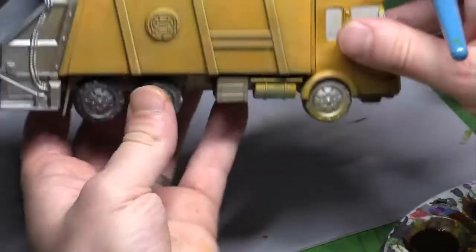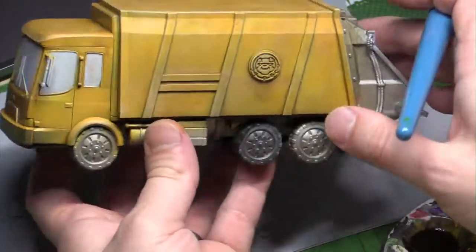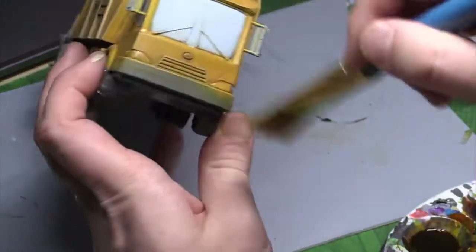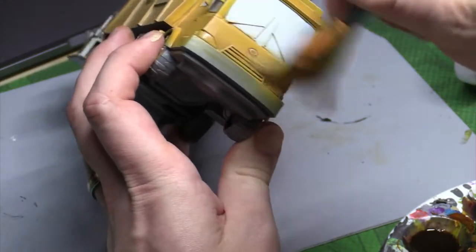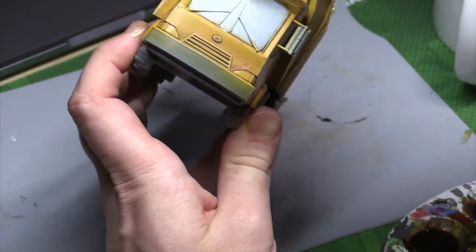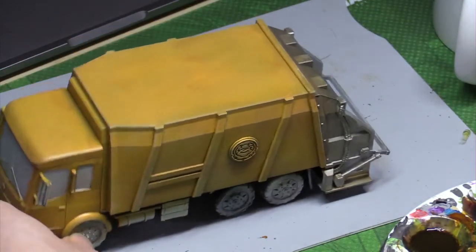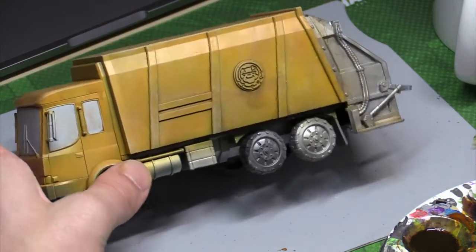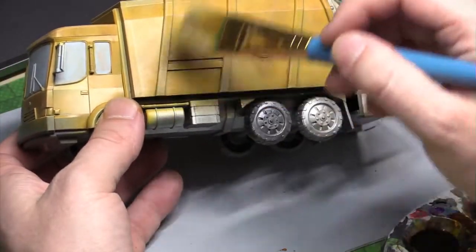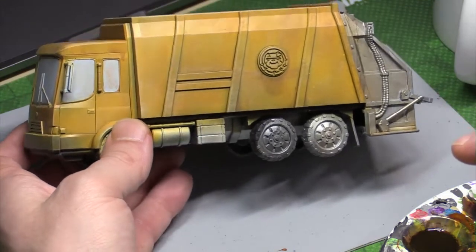So there you go. You can see how we've got these nice textures and colors going on. And we're like 70% of the way done with our garbage truck at this point. I hit that front cab a little bit more. Let's build that out just a little bit. Sides. All right. So we're getting close. Grimy, gritty cab done. If we wanted to, maybe I'd come back through and do these little stripes as black. I think that's how it's done on the box, but I'm not entirely sure.